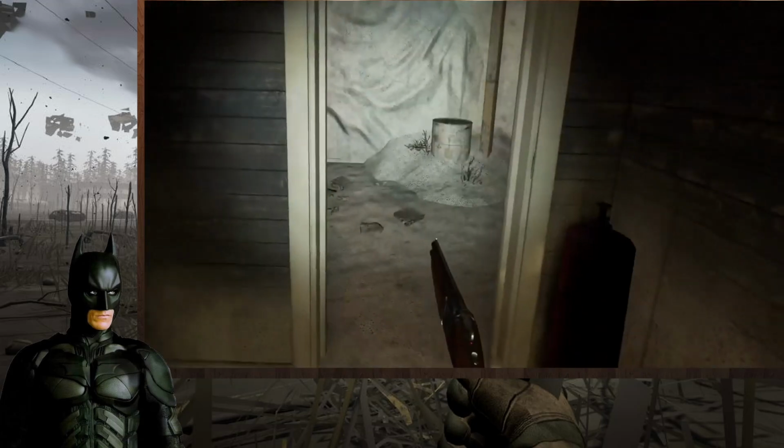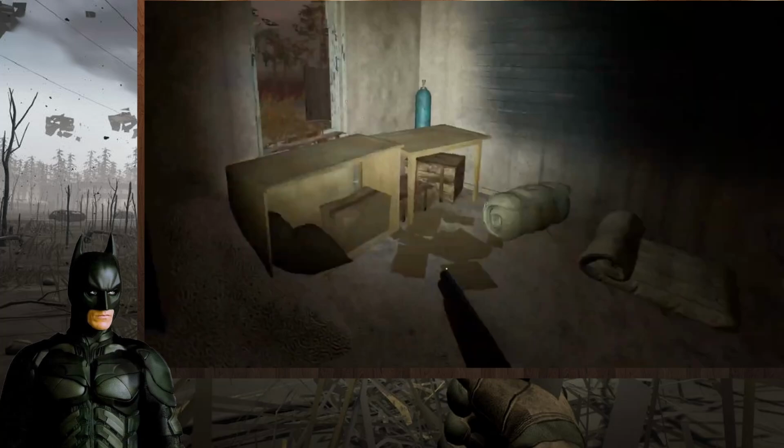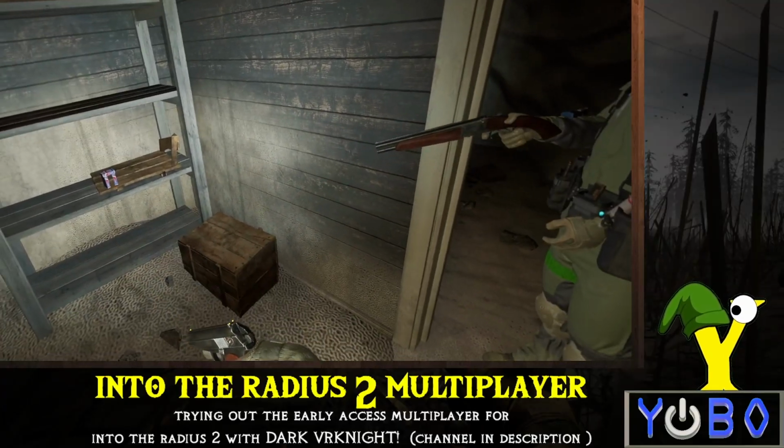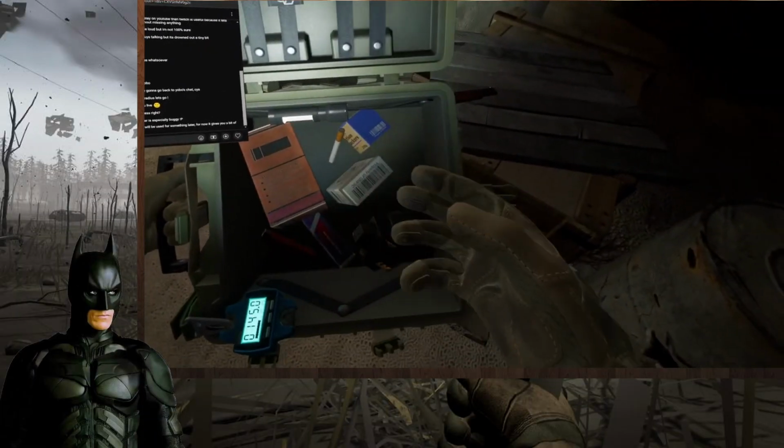Oh, we got some supplies in here. Oh, good. Yeah, there's loot to find and stuff. Okay, yeah. No, I think we're, okay. Oh, box of cigarettes there. Oh, is that... Great. What a wonderful breakfast this morning. Crackers and smokes.